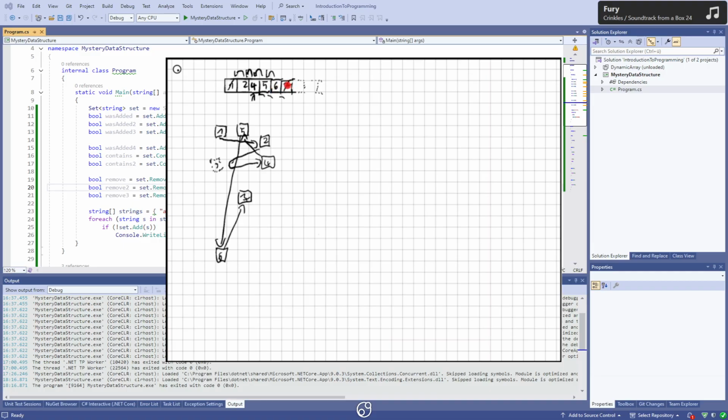Don't have to compare it anymore. Everything on its left is smaller, so it has to be somewhere in here. And then maybe I should compare it to the 2. Decide the 2 is smaller, so it has to be on the right of the 2, but on the left of the 5. And right here, that's only the 4 now.